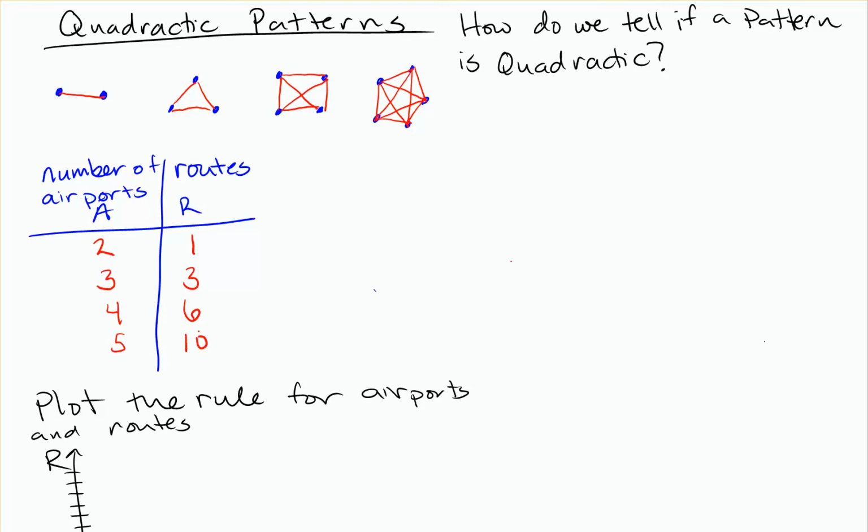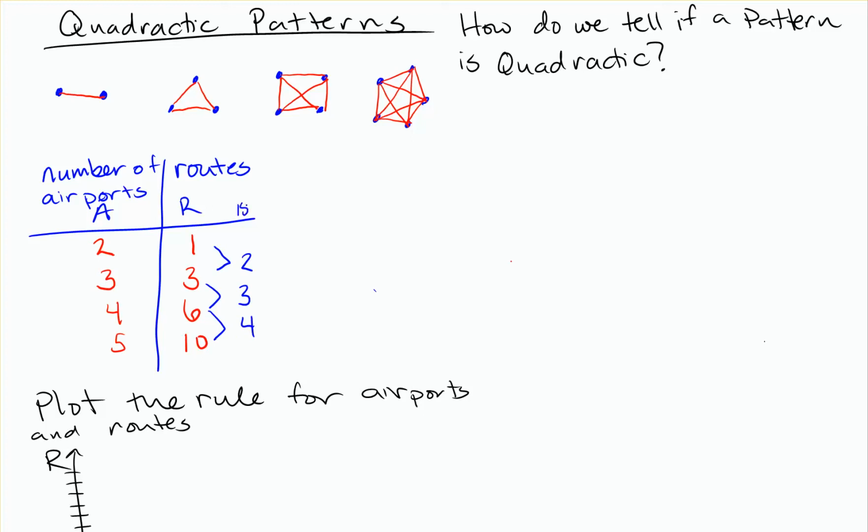So once we have our table filled out here, let's investigate. And if you remember with linear patterns, one of the things that we look at in the very first instance is to find the first difference. So let's take a look at our first difference here. The first difference between 1 and 3 is 2. And between 3 and 6, that's going up by a total of 3, so I have a difference of 3. And from 6 to 10, that's a difference of 4.